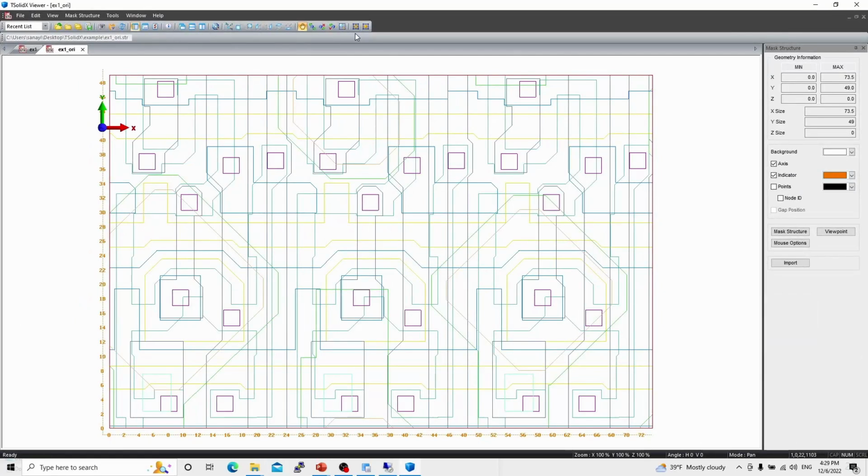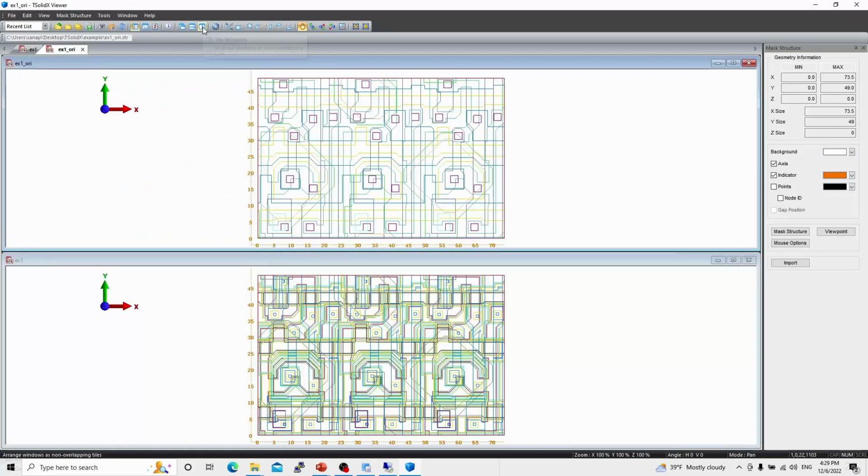There are various viewer options in the toolbar, so it would be good to click through them one by one. When you want to compare two files like now, it is good to use File window.